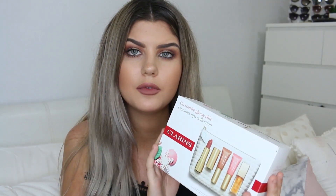The next thing I have is this Clarence Lashes Lip Collection — it's a little gift pack for the holiday season. I'll leave everything with prices down below. I think this gift is better suited for someone a little bit older, so I probably wouldn't buy it for a 15-year-old. You get a lipstick, two lip glosses, and one of their lip oils. I've heard incredible things about their lip oils, so I'm super excited to try that one. When you're not sure what to buy someone, at least with this you've got a lipstick, two lip glosses, and a lip oil — it comes in handy.